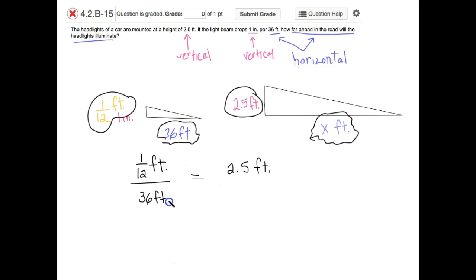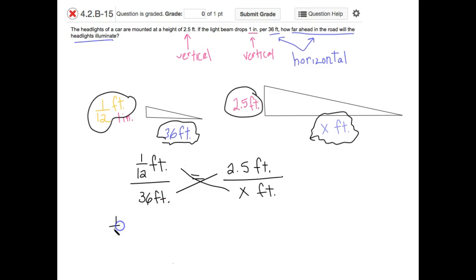The key to proportions is matching it all up. So the reason that I'm putting each of these in the denominator is because the sides match on the triangles, and then I'm lining these up in a fraction because they come from the same triangle. And then these are lined up because they come from the same triangle. So now, if we cross multiply, that would be how we'd want to solve this problem.